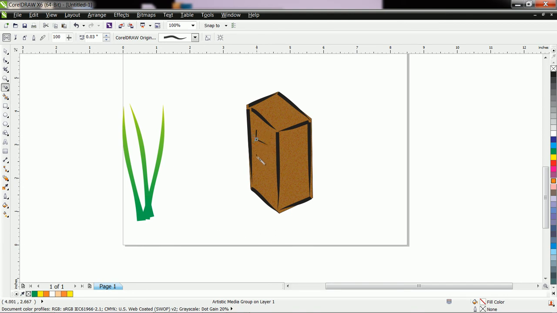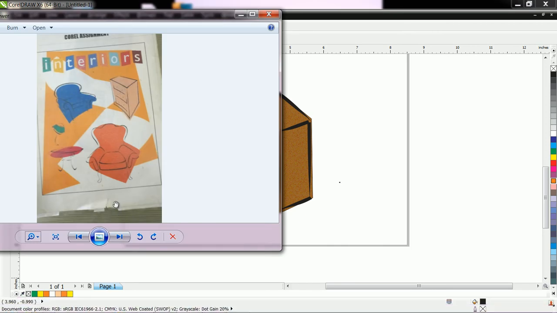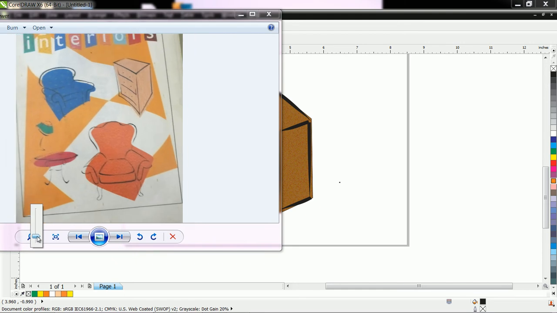Like this we can make a handle. Like this you can create a drawing. Here I have one picture. From this picture I drew this drawing with the help of the Bezier tool and the artistic media preset tool. You can make this table, this chair, and this sofa lamp also.